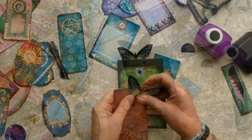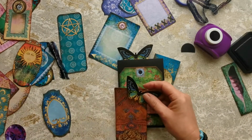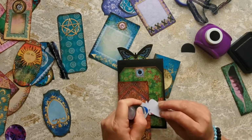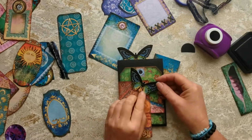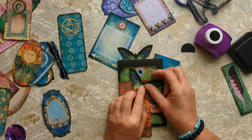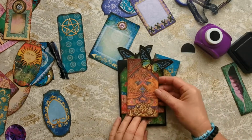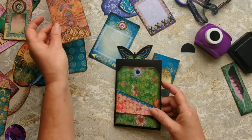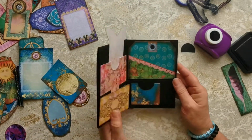Now then, I've decided that where I'm going to put my other butterfly is on the corner of this one. The reason for which is quite simply because then I've got another little butterfly poking through somewhere out the top. There we go, we'll pop him there. So then I've got two butterflies. Let that dry. Right, so that's it. I think we're actually done now.